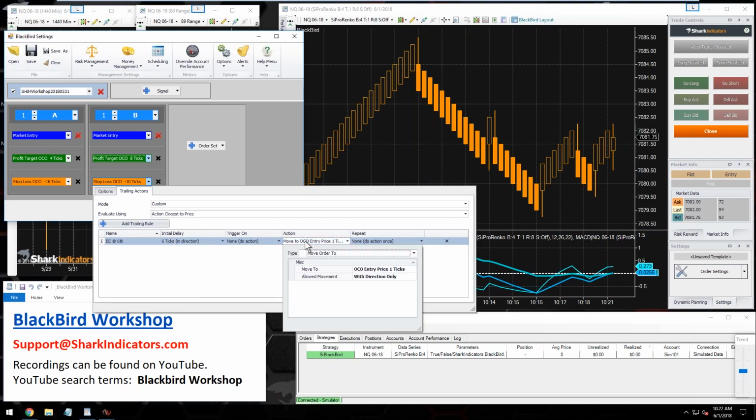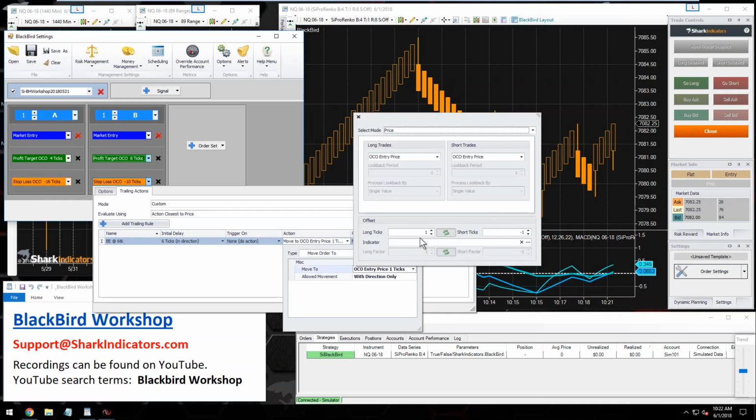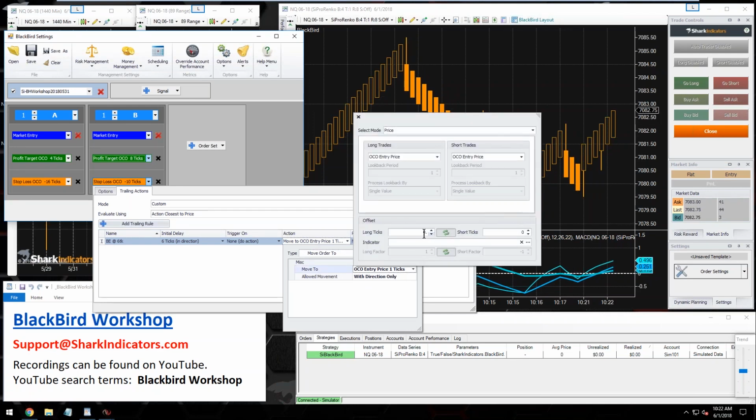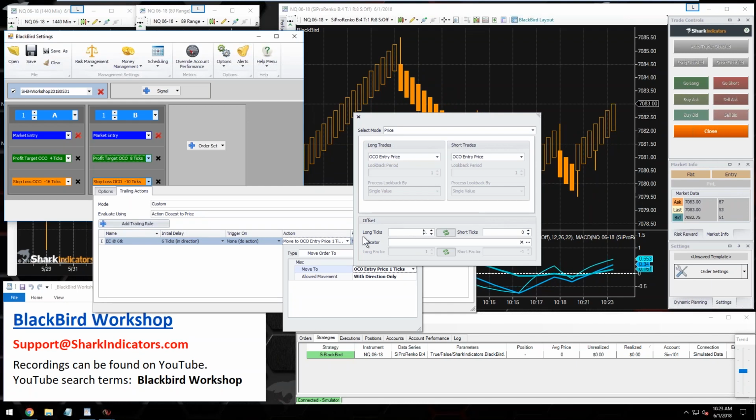So I need to go into the actions, and we can see here we have the entry price, and it has +1 tick. So we need to get rid of this offset here, set it down to 0. So that's just a plain break even. If you do want a break even plus 1 or maybe a break even plus 2 ticks, that's where you would change the offset here. A break even plus 1 would be an offset of 1, or a break even plus 2 would be a 2.